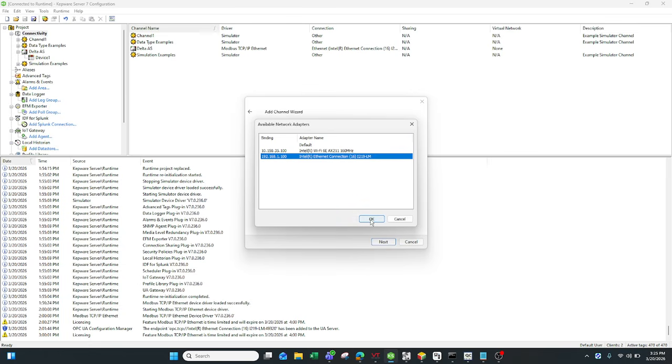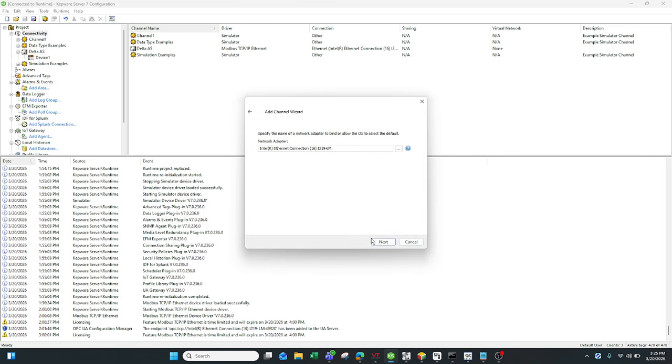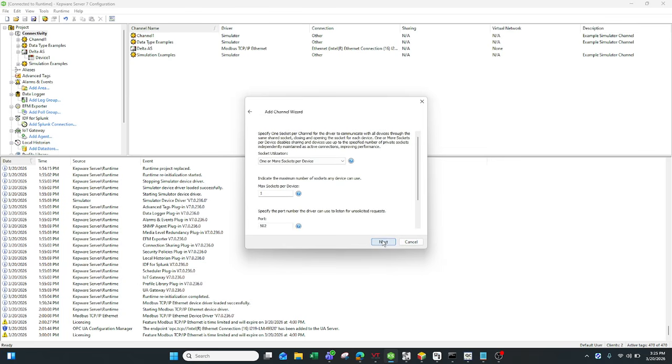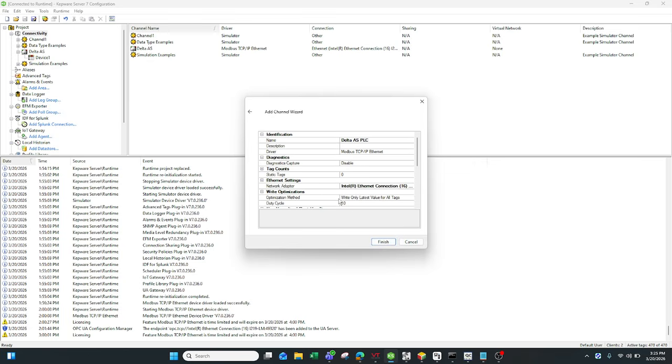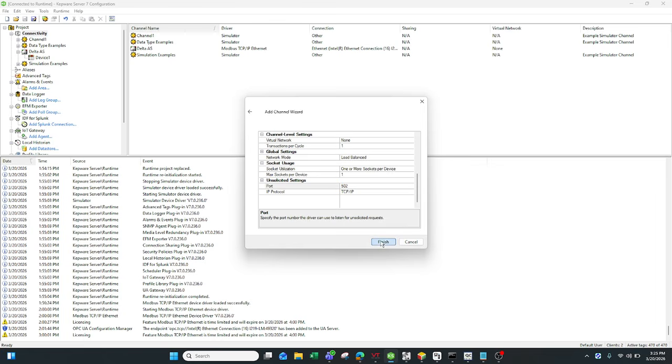Right now the Delta ASPLC is at 192.168.1.5. I'm using the local network. The default setting is fine, and the port number is 502. Then you can click Finish.